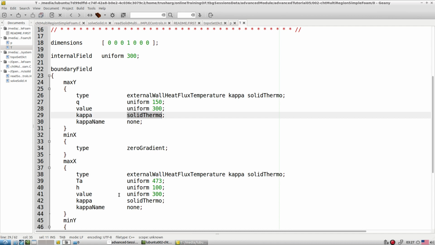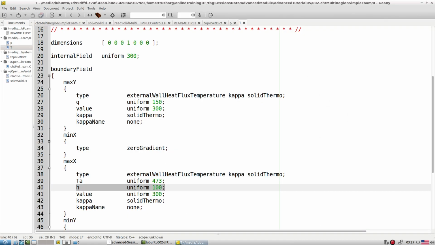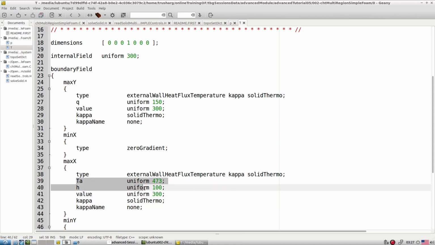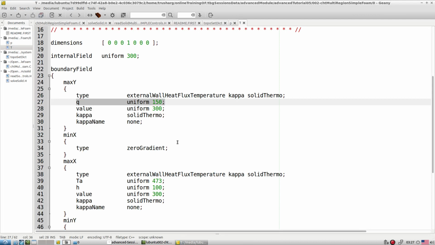Along with that we say externalWallHeatFluxTemperature, kappa solidThermo, h we specify 100, here this one. Along with that we have a dummy value. So that is how we specify the temperature and the h, or we can directly specify the Q. So we have 2 options to specify different classes of boundary conditions.